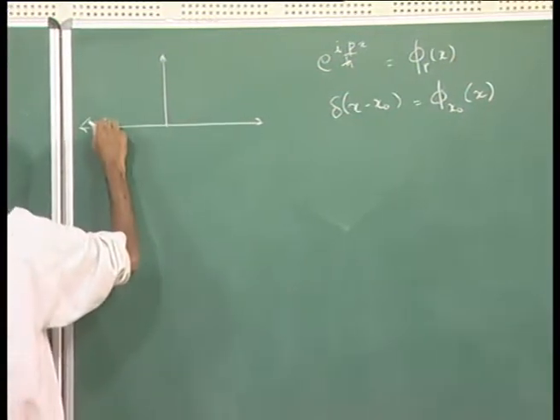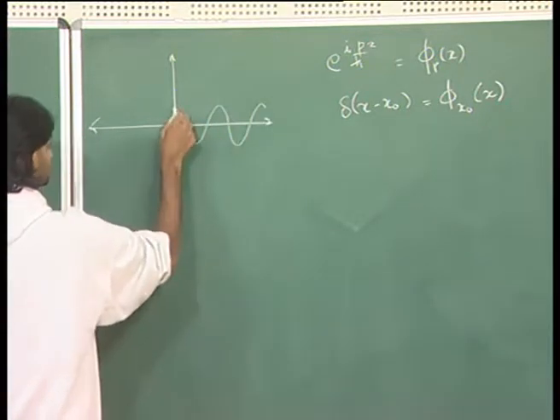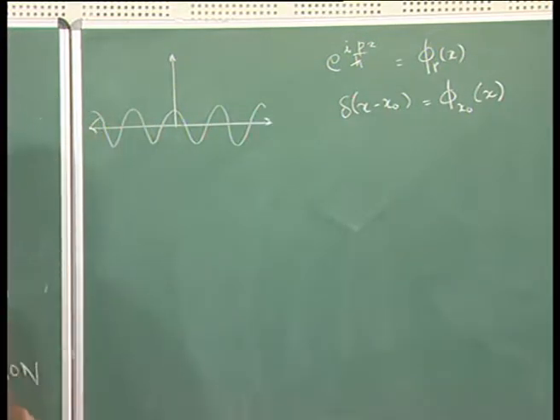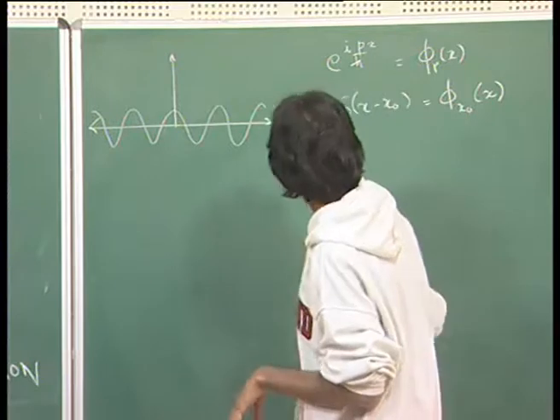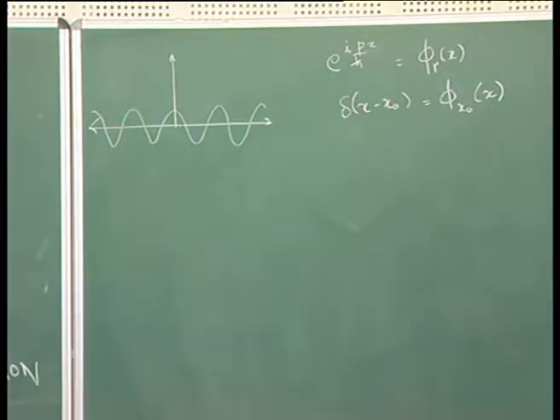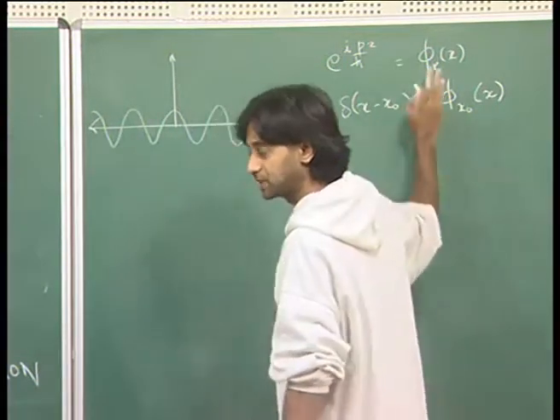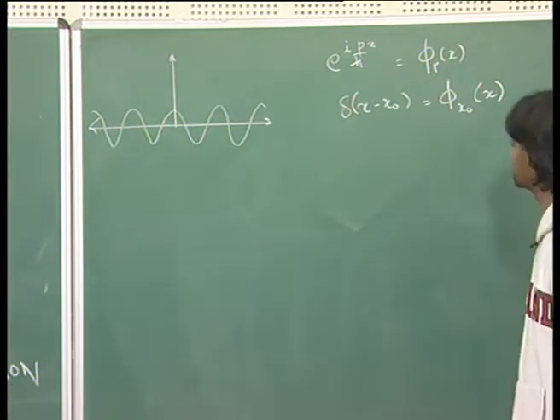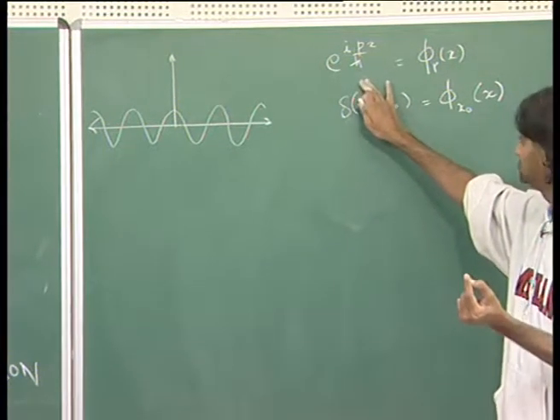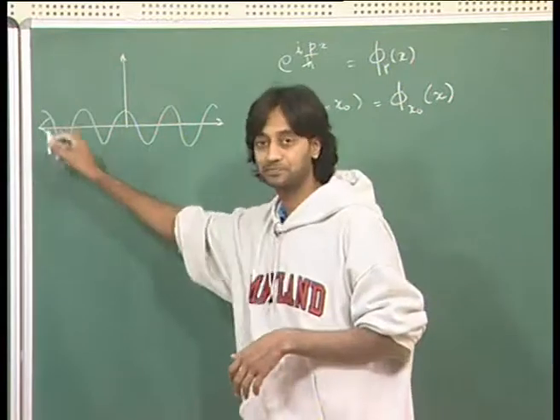and if you just take the real part of this, it just looks like a cosine wave. So, it will look like this. Okay. So, this is a state with a definite value of momentum. Okay. So, notice that if you have a state with a definite value of momentum, it can be found anywhere. So, the particle can be anywhere. Okay. If it has to have a definite value of momentum, it can be anywhere. That means you know nothing about its position. So, that means if you have a definite value of momentum, you know nothing about the position of the particle, okay, because it can be anywhere.